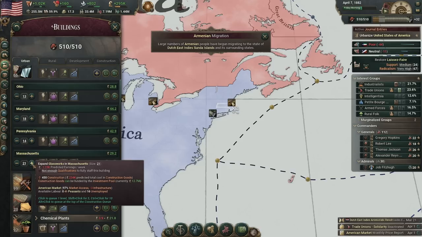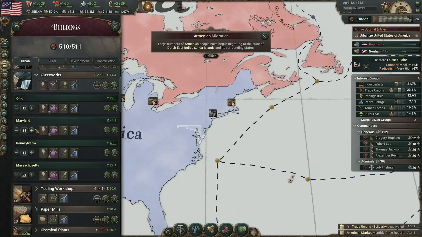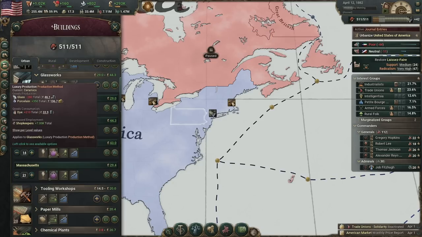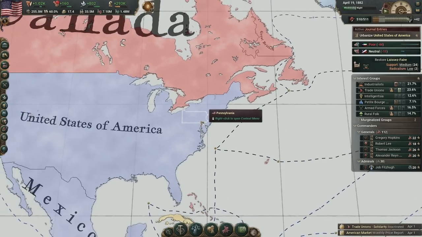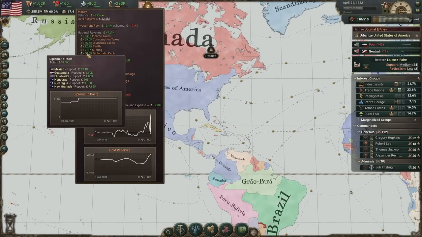All right, that's fine. We just don't have enough peasants. That's our issue. Not enough peasants. Maryland has plenty, so let's get you guys brought over there. Pennsylvania has none. All right, cool. Well, our economy is absolutely booming. Look how much we're making just from our puppets alone.